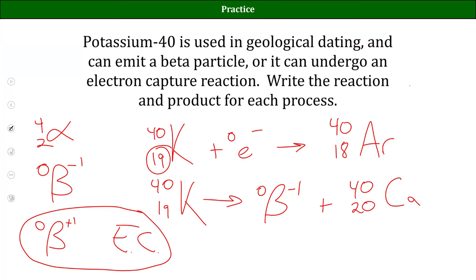Okay, thanks. No problem. And that's kind of the definition of a nuclear reaction: something weird is happening in the nucleus, something that we've ignored. We haven't dealt with the nuclei changing at any point in this class yet, right?